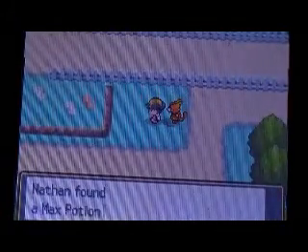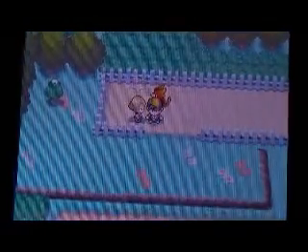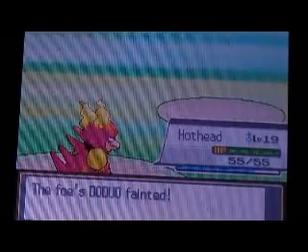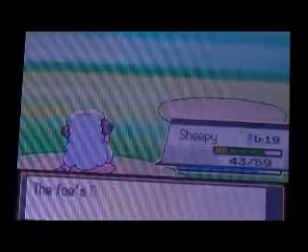Go over here, you can find a max potion, which is very handy. Let's see what else I can find over here. There's a trainer up there. Ooh, and it's a bird catcher. He has a Doduo. Has another Doduo.